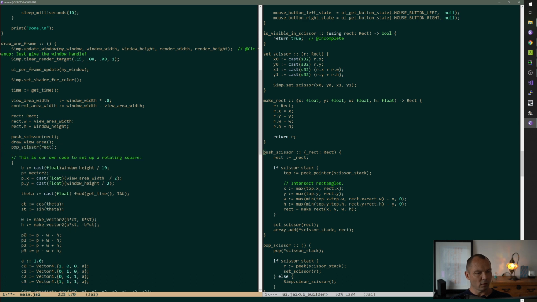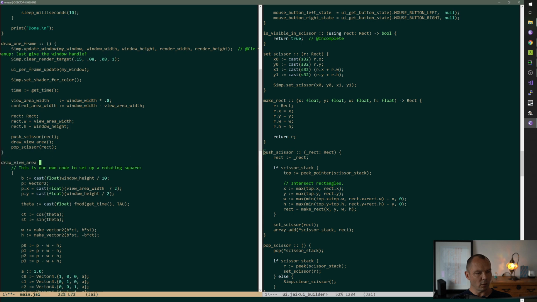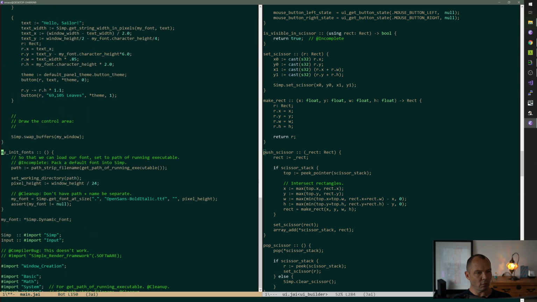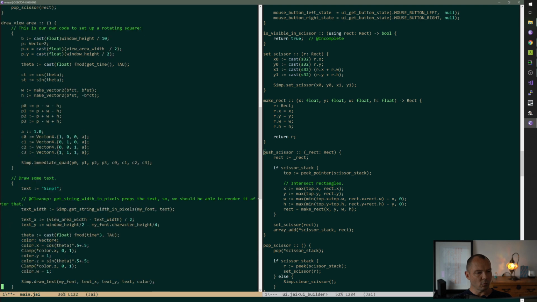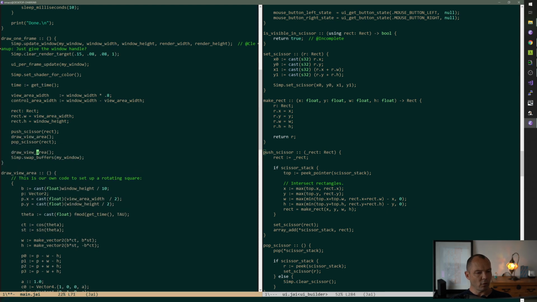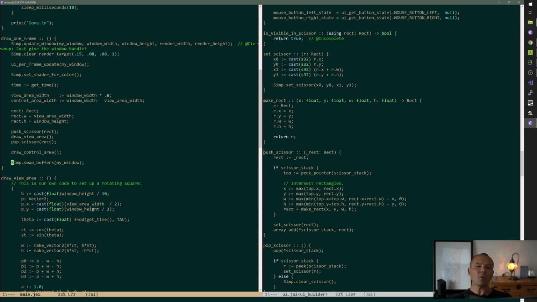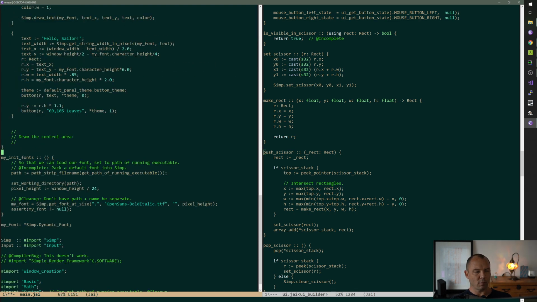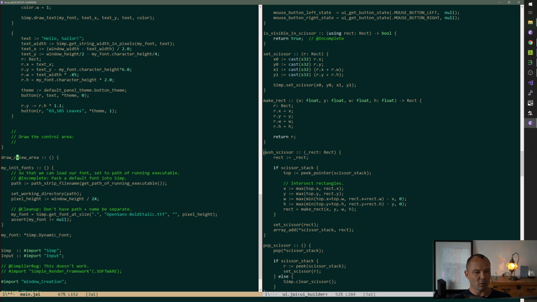Okay, and draw view area is going to just be this stuff. And then we're going to swap buffers. We're going to draw the control area. See, there are times when it is totally natural to factor your program into subfunctions.